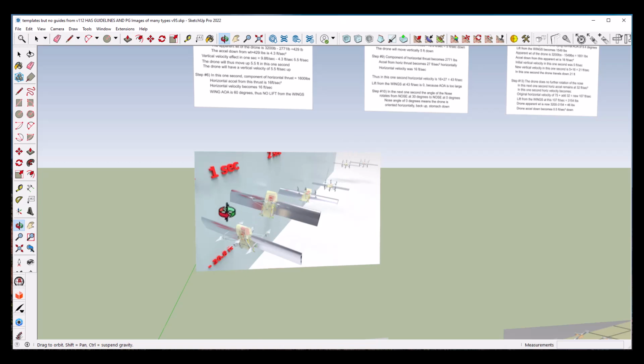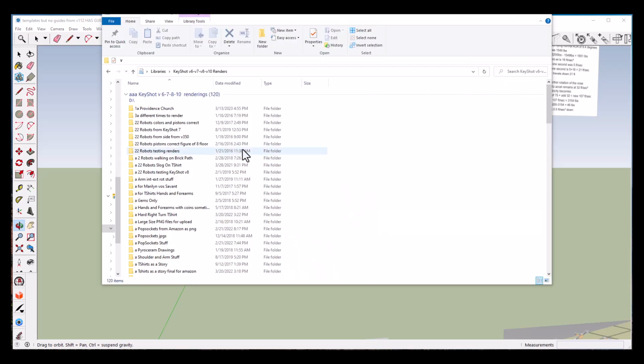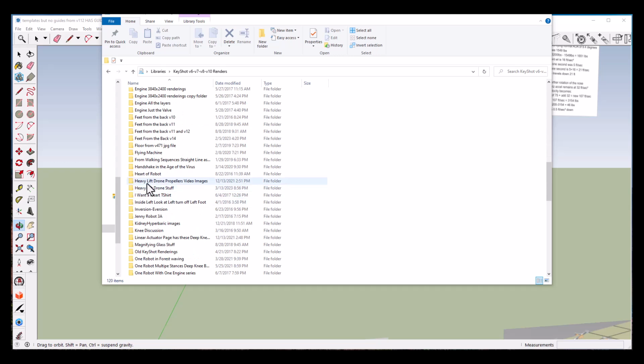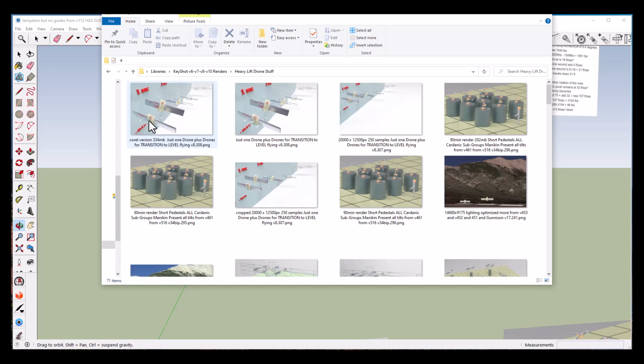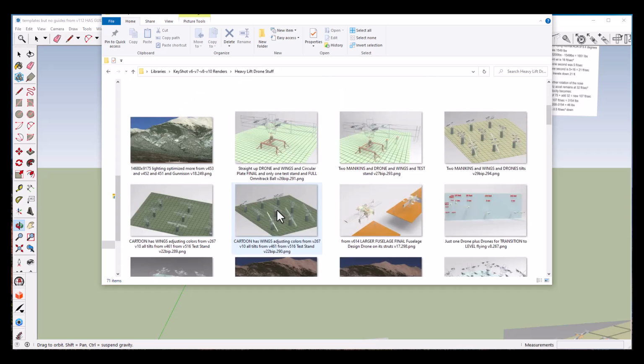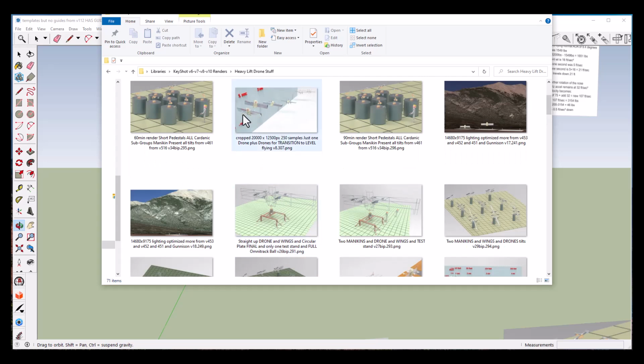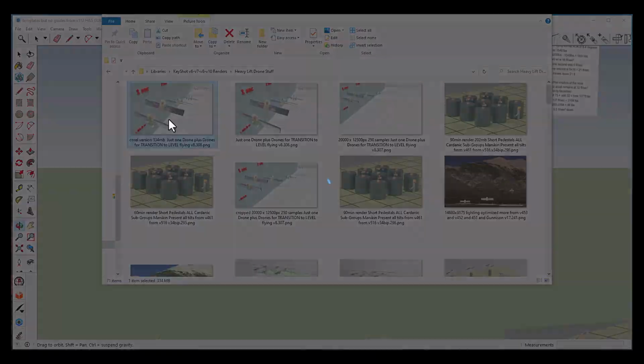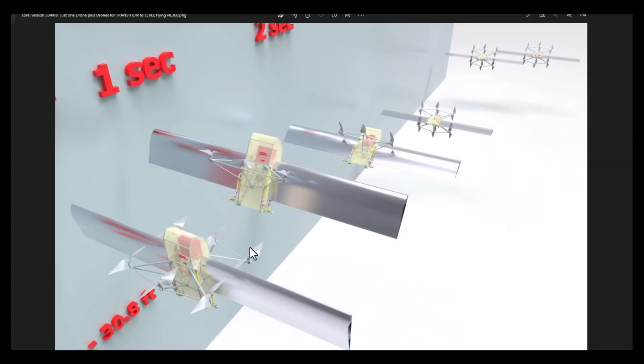You hit the pause button. So here goes the mouse cursor, and I paused it. And I really am going to pause it for a moment here. And then we go down to the heavy lift drone stuff, and we go to this. Okay, so somewhere in here is the 20 megabyte version of this, but this is the 300. And so we take a look at this, and what we've done, all right.